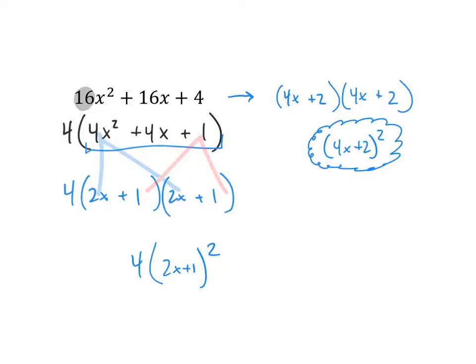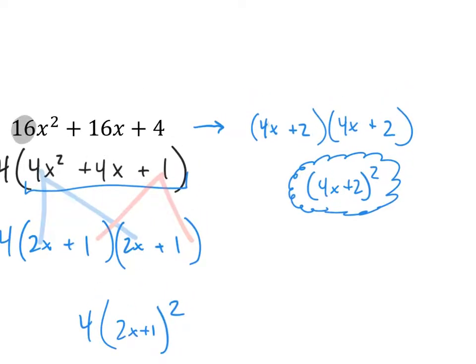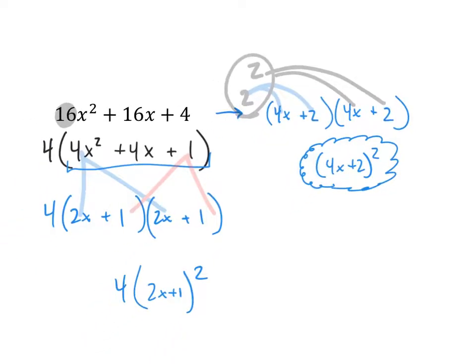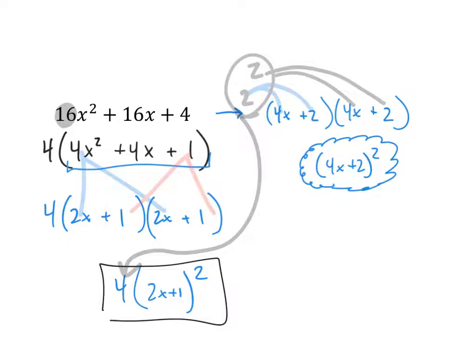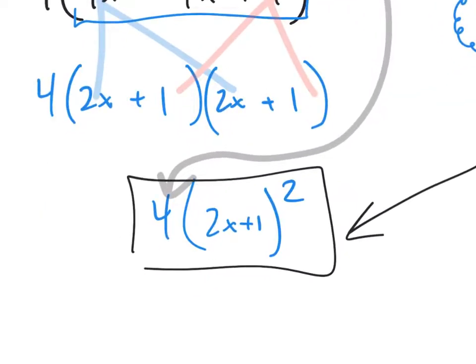in order to have answers fully correct, you do have to pull out GCFs. So on this one, there's a GCF of 2. And on this one, there's a GCF of 2. And that 2 times 2 is what gives us our 4. So you do need to pull out GCFs in order to have the correct answer. If you FOILed it out, this FOILs back out to the exact same thing as this, but the math community has agreed that everyone must pull out greatest common factors in order for answers to be fully correct.